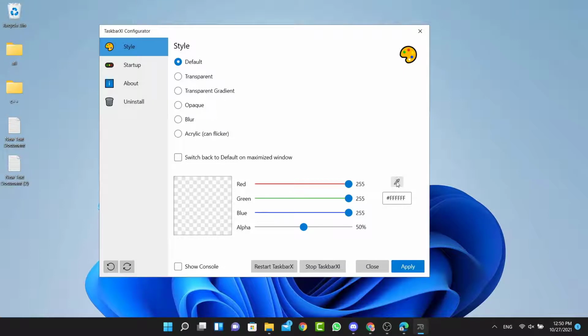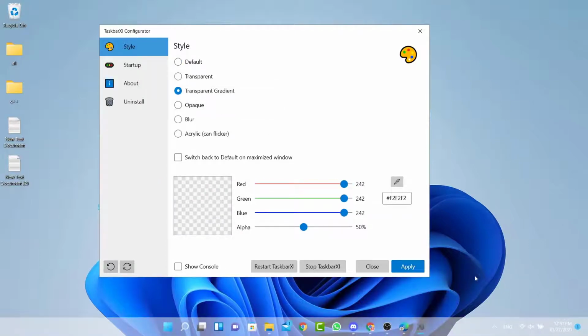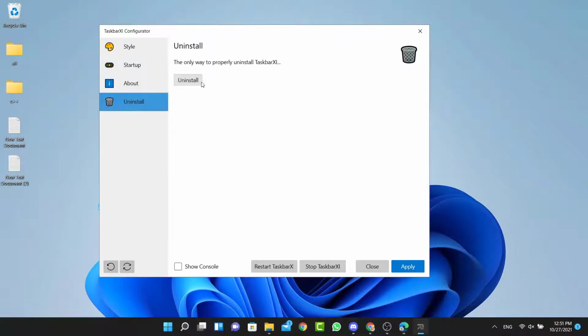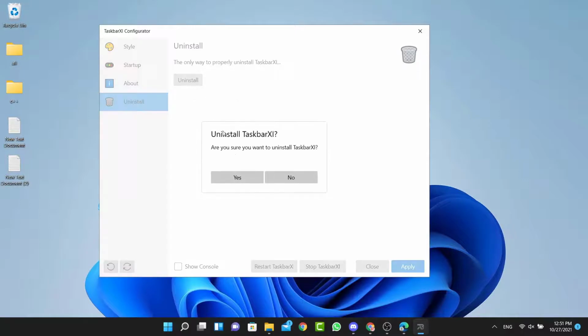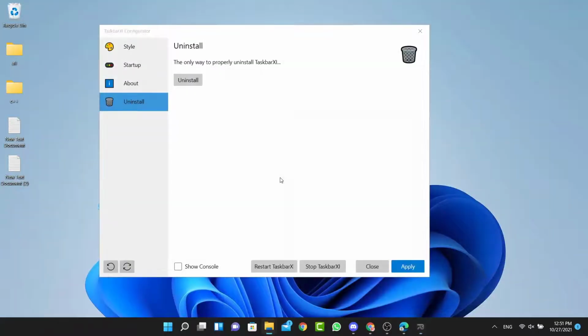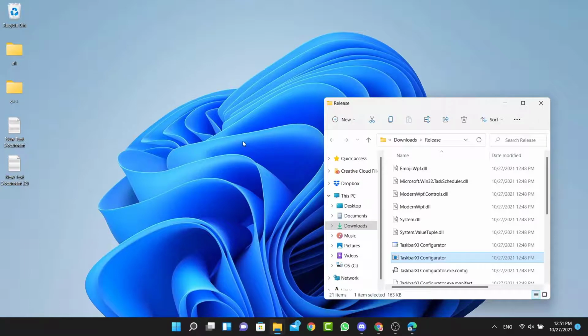And if you do not want this app anymore, you can also uninstall it. As you can see, there's an uninstall button in the app. Anyways, except for that you can change all the colors, as I am doing now. You're changing it to white, black, transparent, whatever. I'm going to just keep it at default. Go to the uninstall and uninstall this app, as I'm going to say yes, I want to uninstall, and now it successfully uninstalled the app. And that is how you change the taskbar settings.